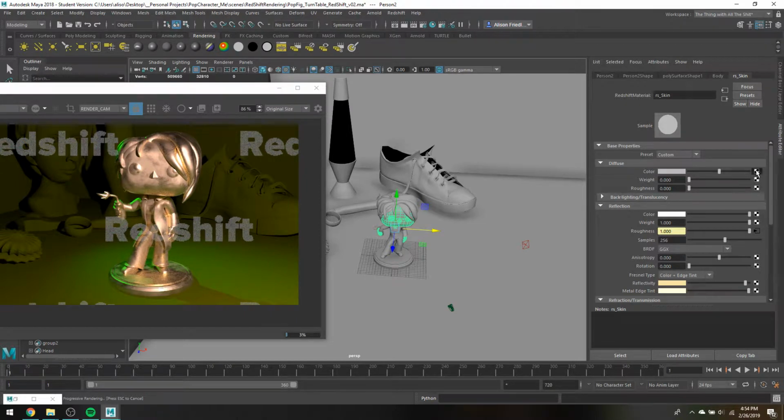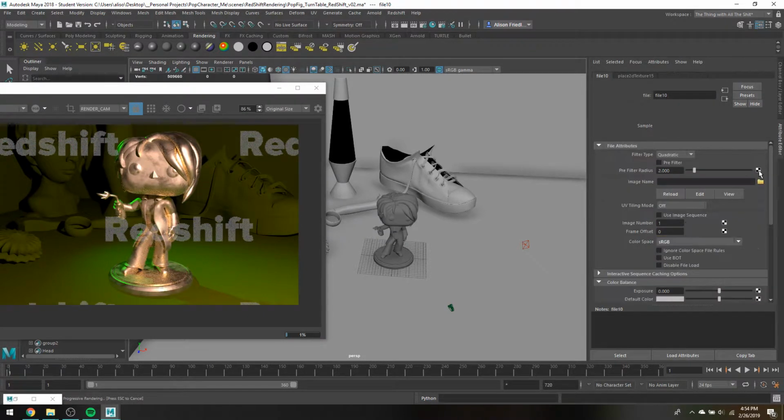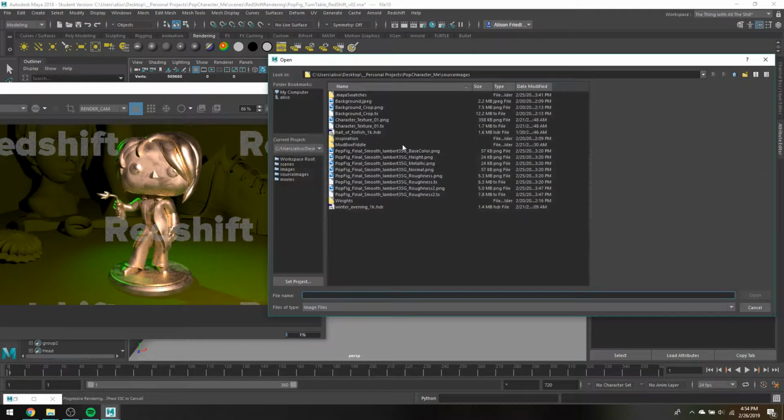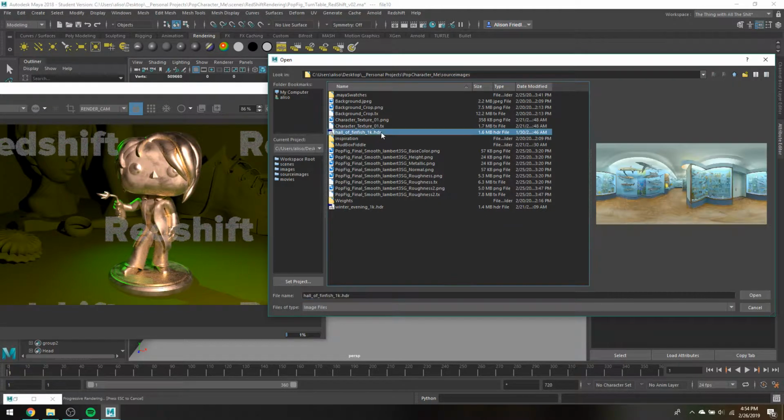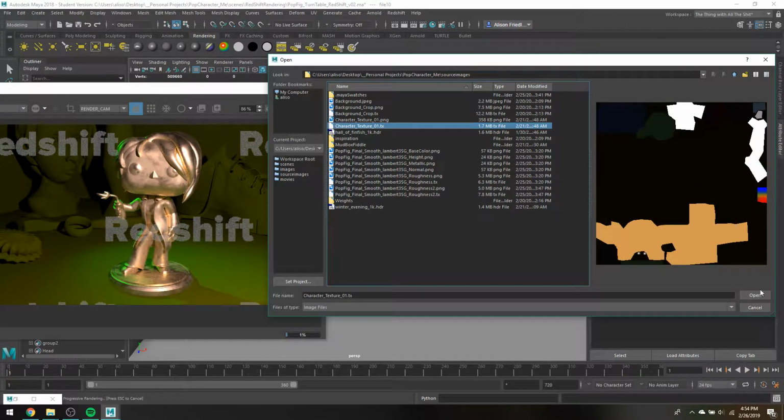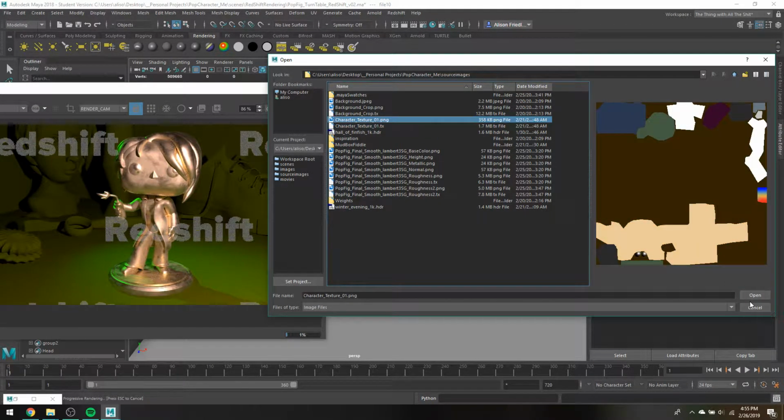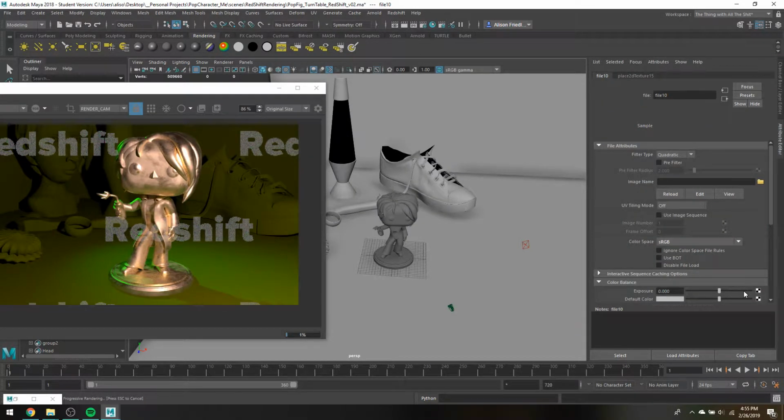I'll just go back to my texture, and I will map in my color value pretty much again like normal. I'll just grab this and be like, hey, color file. I'm not going to lie, I do very much like the weird gold color that I have going on now. It makes me strangely happy.